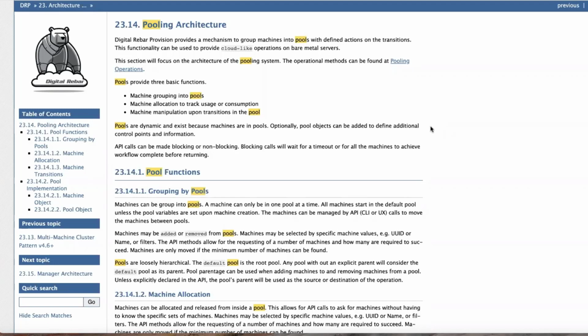It'll just move among the pools. But I can define either upon the API call to take that action or create a pool object that defines the actions, things like add this workflow, set these profiles, remove these parameters on each of those transitions, okay? As always, ask me questions or interrupt if you have concerns or thoughts, okay?